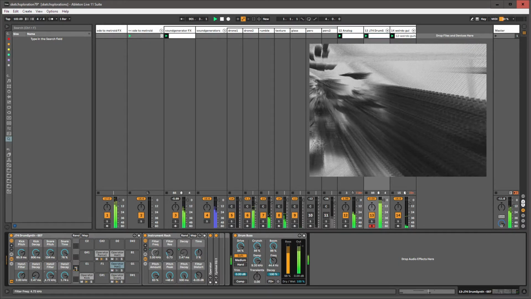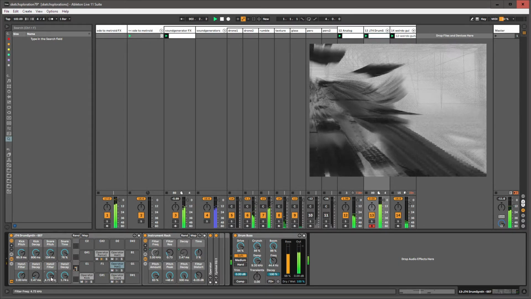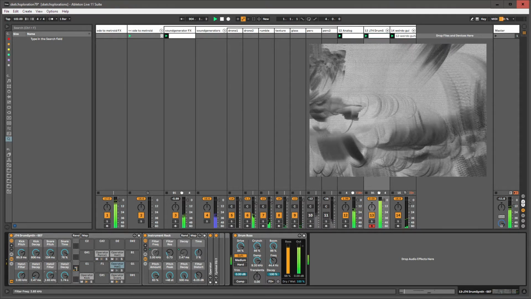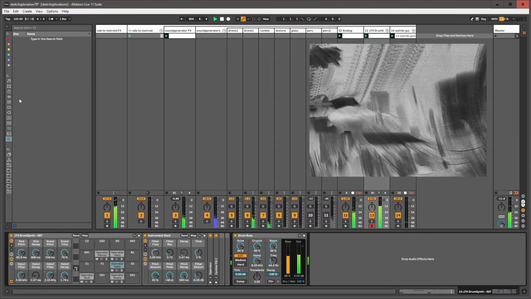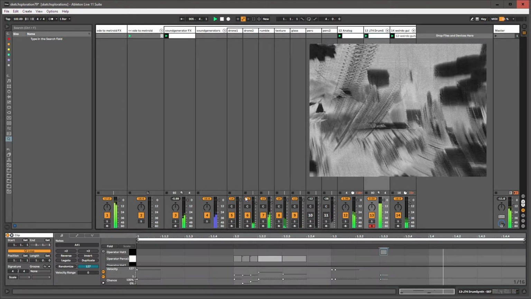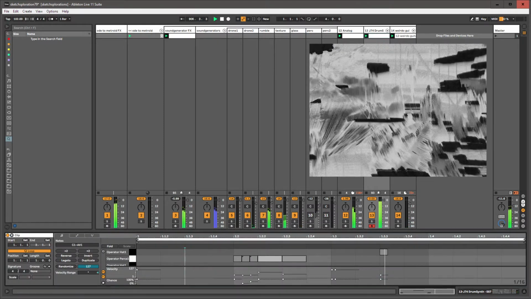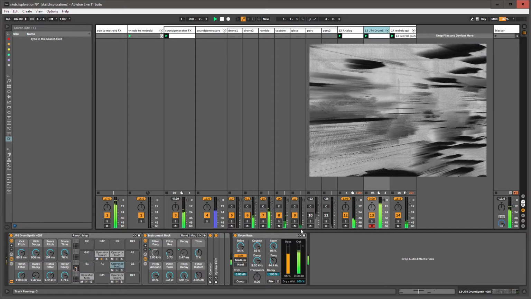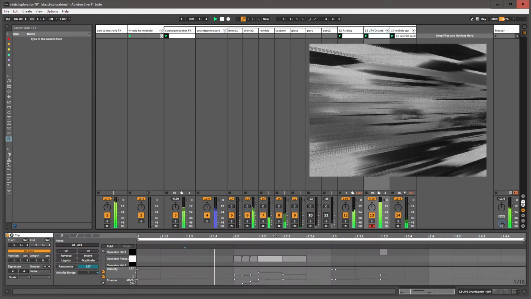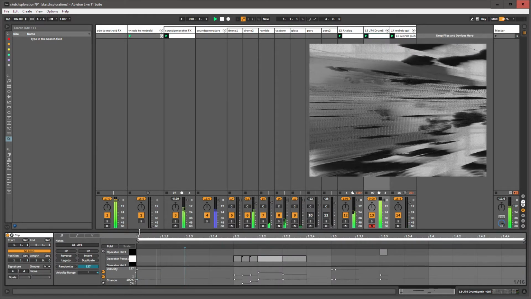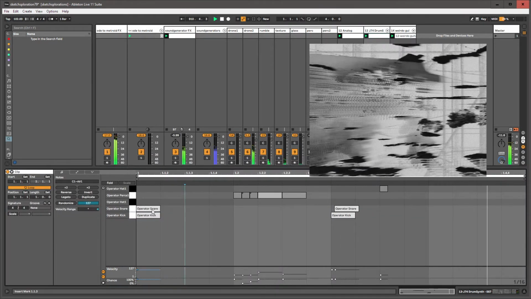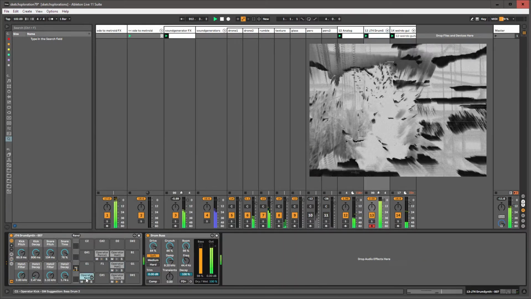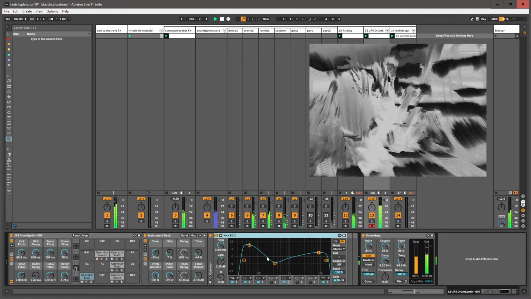Like most operator drums, not the most outstanding or original kind of sound, but they get the job done, honestly. Kind of a bit of an industrial type of beat. I'm almost wanting this kick to be a bit more subdued.